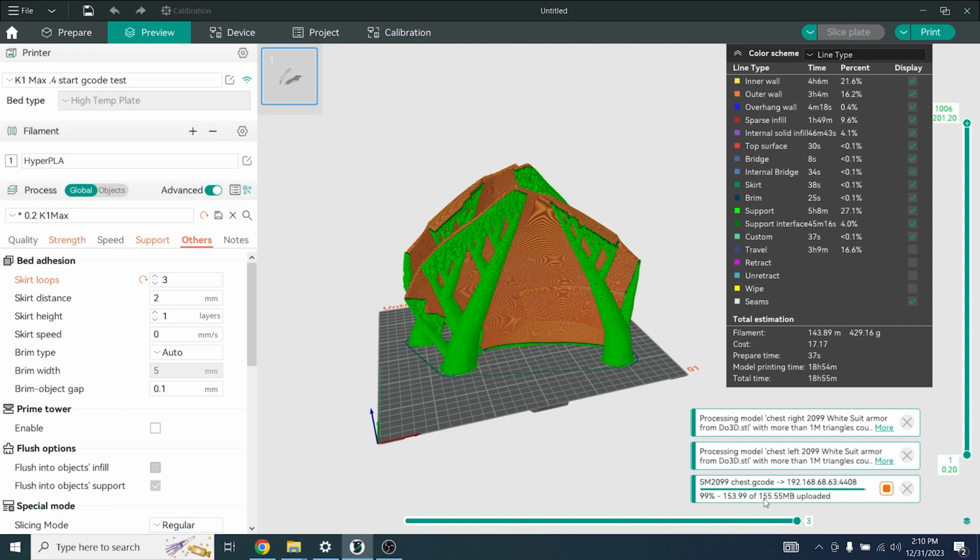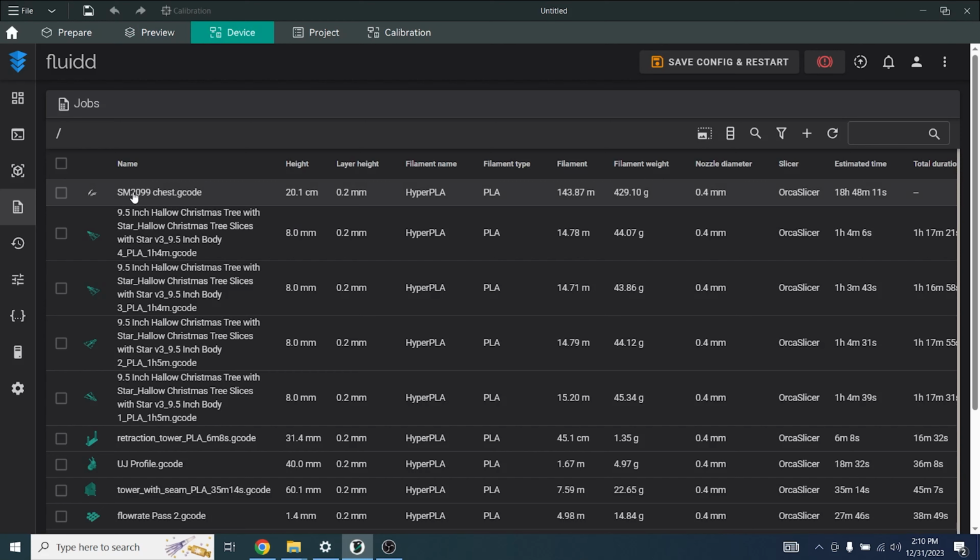So I have 1, 2, 3, 4, or actually, I have 5 rolls of blue, 3 rolls of red. And if I need to, I can always order more. I do have black. I don't know why I bought black, but you always use that color for one thing or another. Oh, look at that. It sent it. There it is.